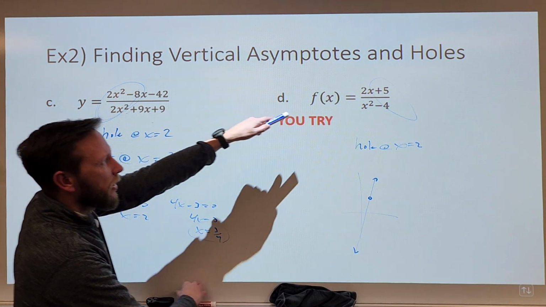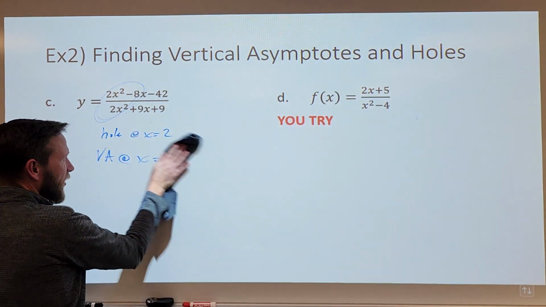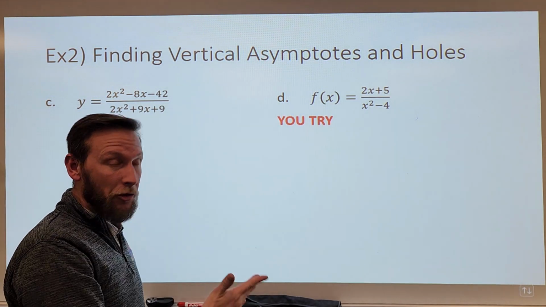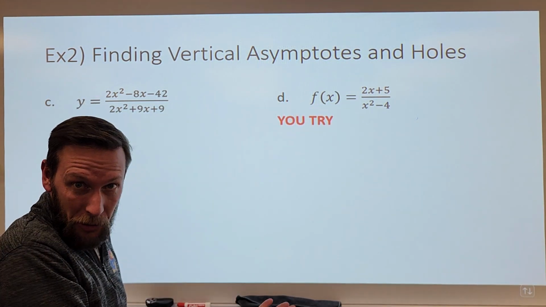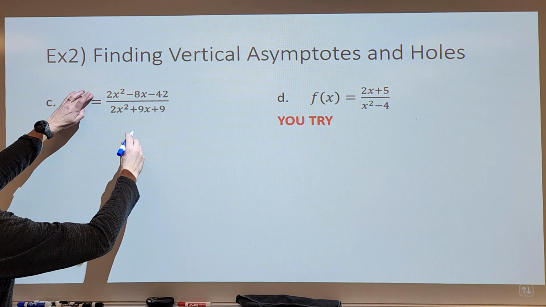All right, I will do this one, and I'm going to have you try letter D. And again, these are just try. Give them a shot. Like, what's the worst going to happen? The worst that can happen is what? You don't get it right? That's actually not the worst. The worst is that you don't do it, and then you lose points on your work. Womp, womp, womp. All right, so here we're going to have to factor these bad boys.